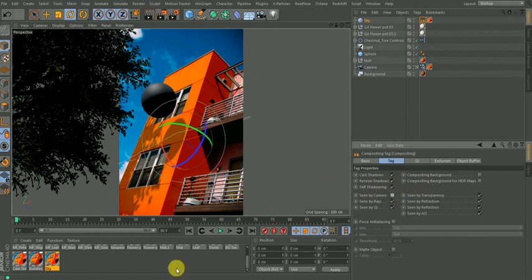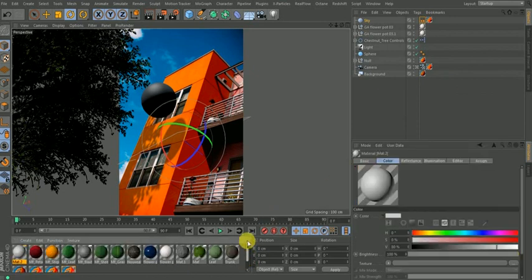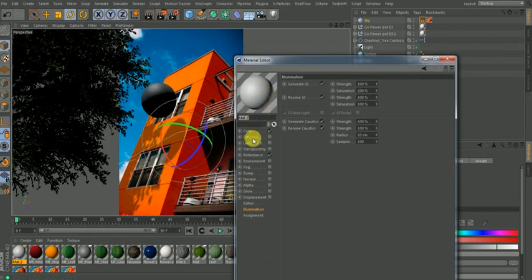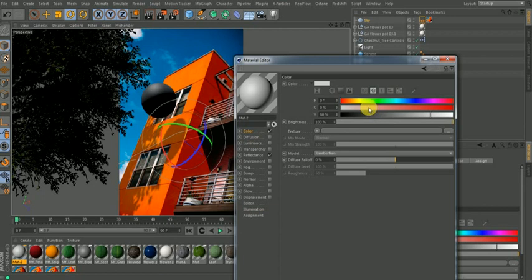So I'm going to create another texture on material for the ball, and maybe make this a greenish color.